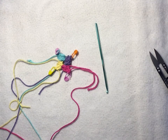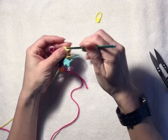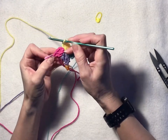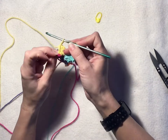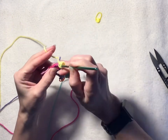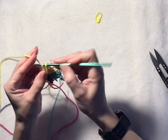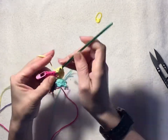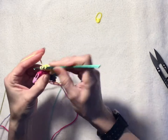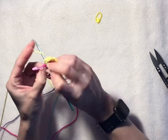All right, now for our second round, we want to start with our first color. So go ahead and remove your marker and insert your hook. Now we want to look at the second color. We'll see we got 1, 2, 3, 4. And if you pull them apart, there was our first chain one. We want to ignore that first chain one, and we want to put two double crochets into that single crochet stitch. And then into the next stitch, we want to put one double crochet. And then into the third stitch, we want to put two double crochets.